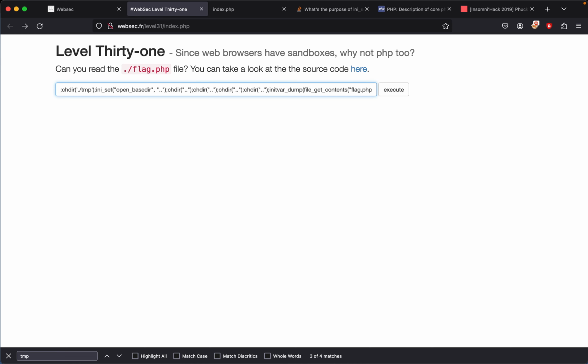So it'll be ini_set, and then open_basedir, and then we just do the thing we usually do, which is just a slash, and then we dump the file content that we get right here. So if we run this, it should successfully work. Hopefully I didn't mess up anything. I'll copy this again just to be sure, and then we execute it.